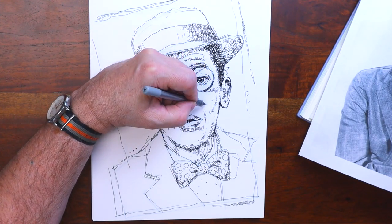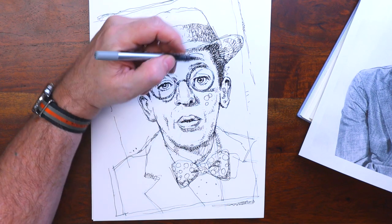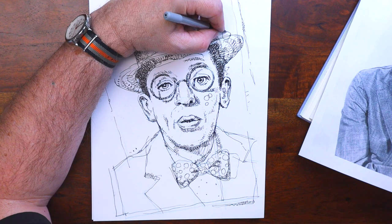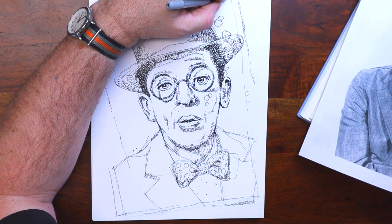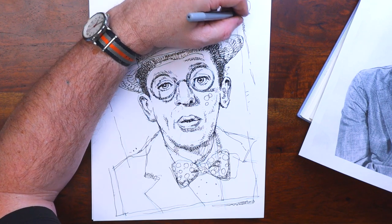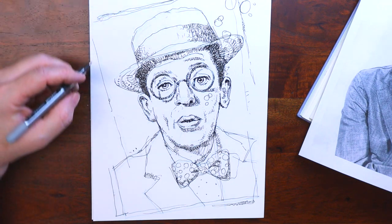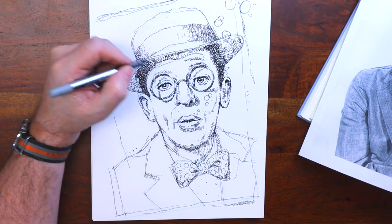I think since Mr. Limpet here turns into a fish, we should give him some bubbles. Not something I planned to do, but I thought it's kind of a fun idea. As I draw, I'm always thinking, trying to make things better.